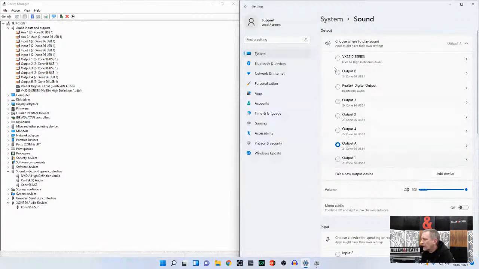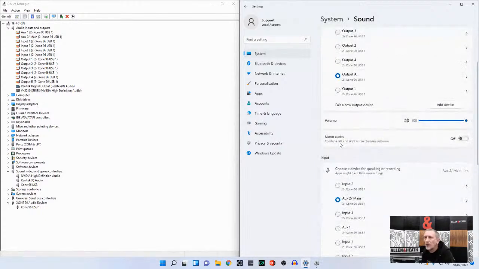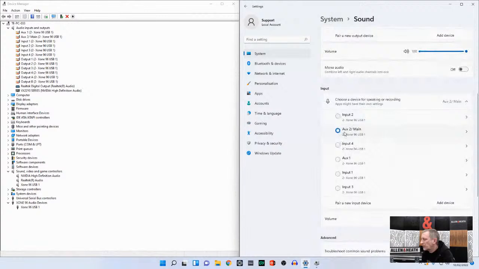You can put it wherever you like, and if you're using other things in the mix, you can add an audio stream directly from your computer into another channel, so bring some other audio sources into the mix, which is where this becomes quite useful with Windows 11, giving you a bit more functionality here. On the input, again, Windows 11 will now give you the ability to connect from any of the USB outputs on the mixer, inputs to the computer.